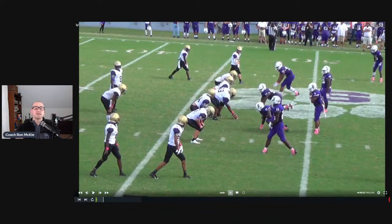And it's because I find you have to be in this system for at least 2 years for it to finally click. The previous year, my quarterback, he needed 4 years. And that fourth year, he got it. He was slinging the ball all over the place. He understood it. This was the very first year this kid was in this system at all, throwing the ball. We only had like 2 weeks, and then we only had 6 games because of COVID. So he didn't really get it. What I had to do was go back and call more quick screens and tell him to throw the ball right now. And that's what we did.